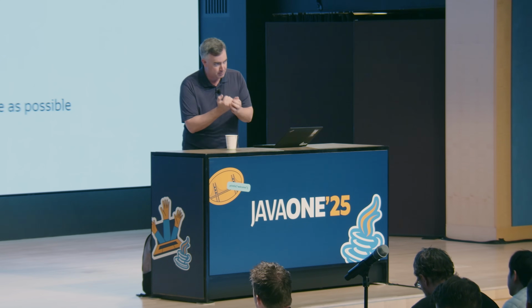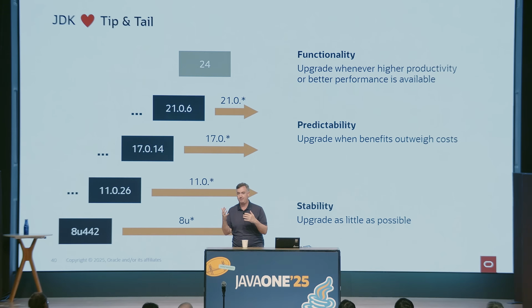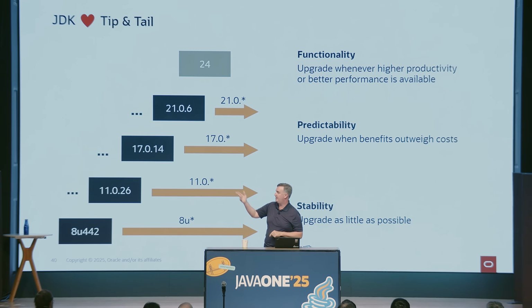And if you look at the OpenJDK project page for the 8U project, and you compare it to the OpenJDK project page for the JDK updates project, which is everything above 8 and below tip, so it's 11, 17, 21, you will see a difference in attitude. You will see a difference in how cautious the maintainer of those projects is with regard to accepting backports. By the time you're down at 8, it's very, very constrained.